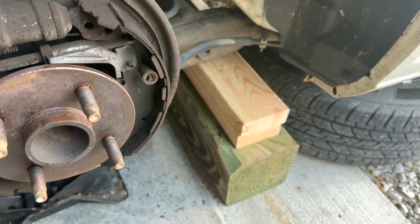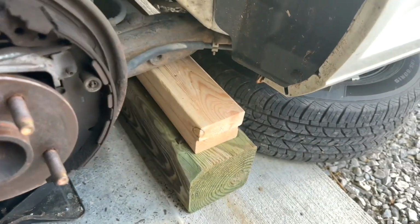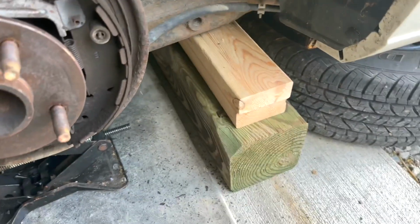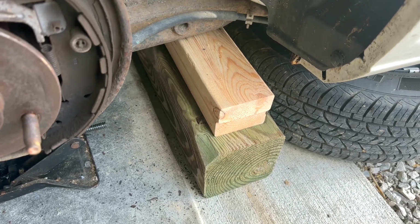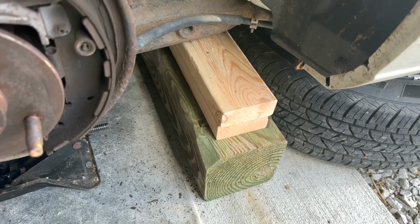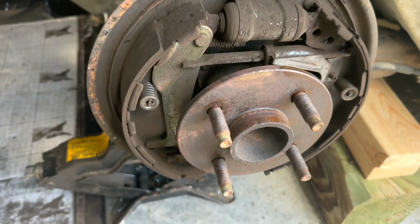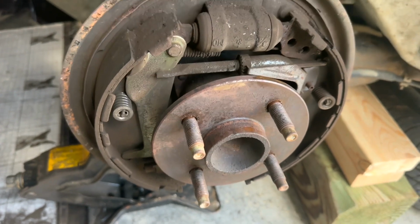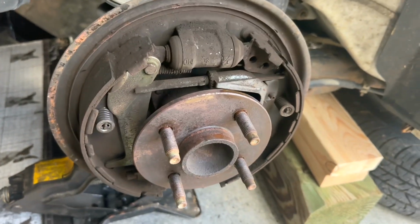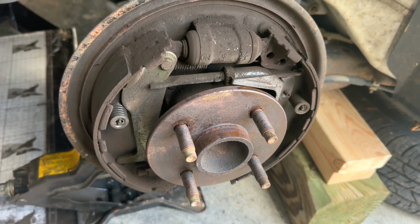So I like wooden blocks. Jack stands can still wobble. So I put the tire under there, and you can see that's a brand new tire, and I still had that road noise. I'm like, what in the world's going on? So anyway, that block right there keeps that car from falling down. I don't need to get underneath the car for anything, but still, I don't want it falling. So always block it up good, be safe, and get some good blocks and nothing rotten.